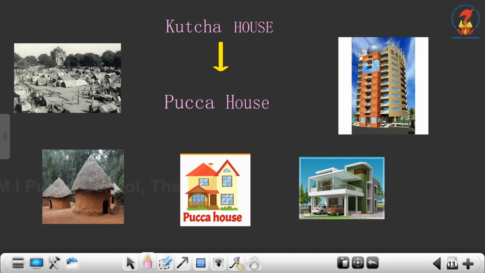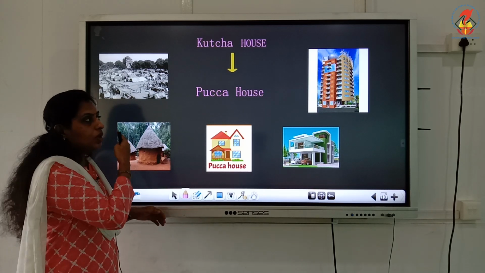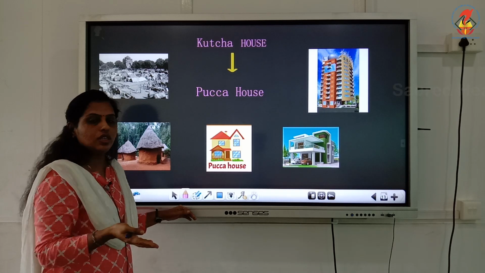They use stronger material for constructing. Okay. So all this shows that our lifestyle is changing as time passes. Where did we start from? We started from a tent house. From that, as time progressed, our lifestyle has changed a lot.